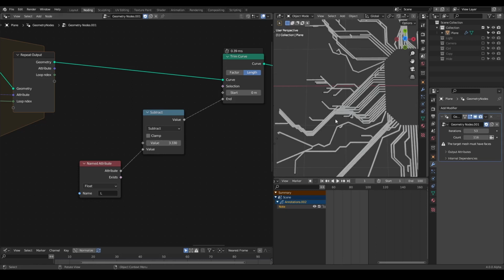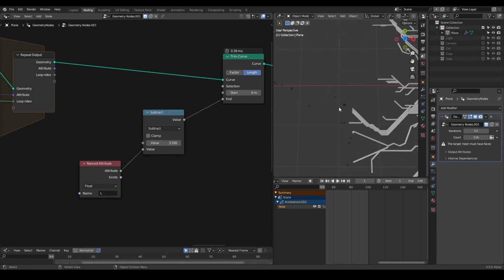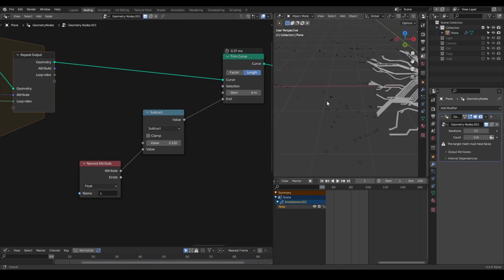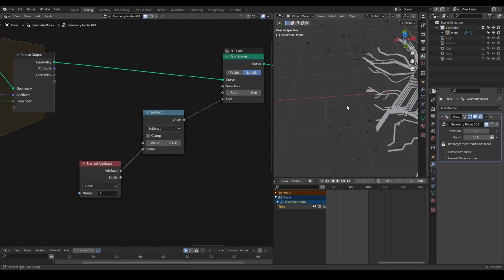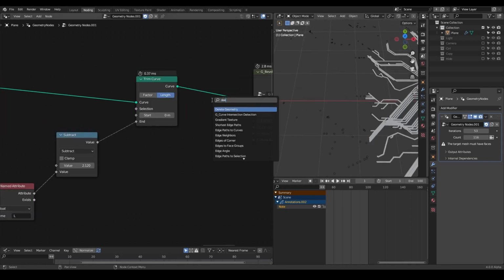So this is it. One thing you may also realize, because I created these points during this loop without them extending themselves, it's maybe ugly in the viewport, but since it's not rendered, you may not care. But if you really do not want to see them, you can delete geometry.